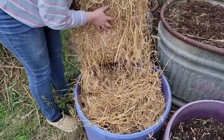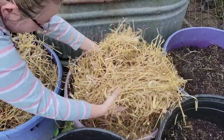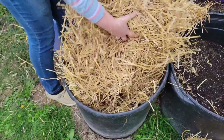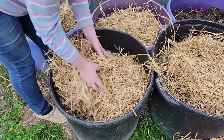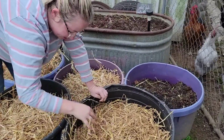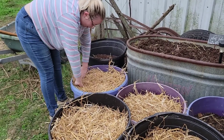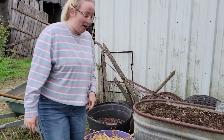And you will get dirty, so don't wear good clothes. You can also put straw on top of the crops you plant to help retain moisture and keep in heat. So with the frost coming, this would be very good. And you've got to get it flat, or your mother will come and get onto you for not doing it right. So I'm going to finish the rest of these, and then Mom will come back and tell you the rest.